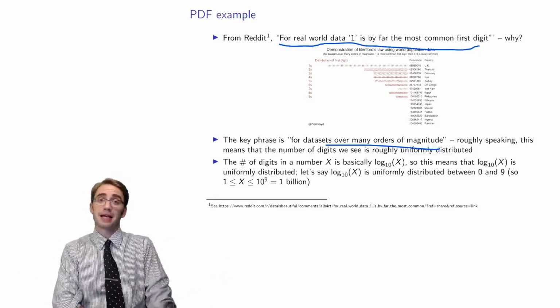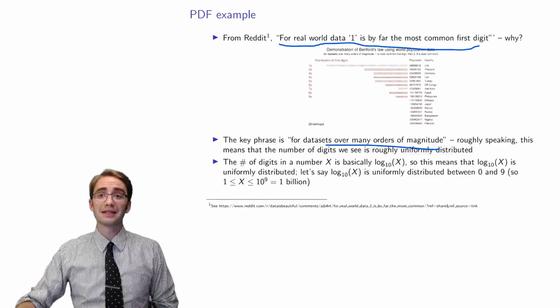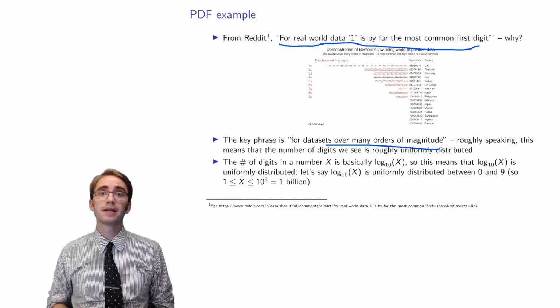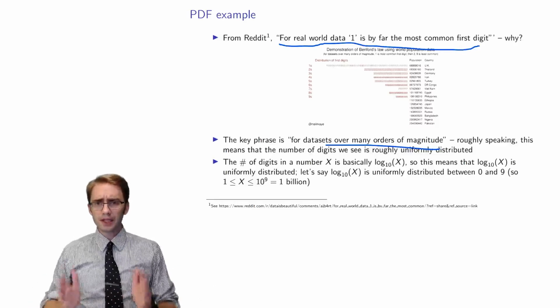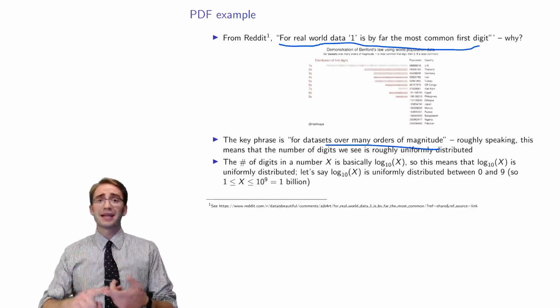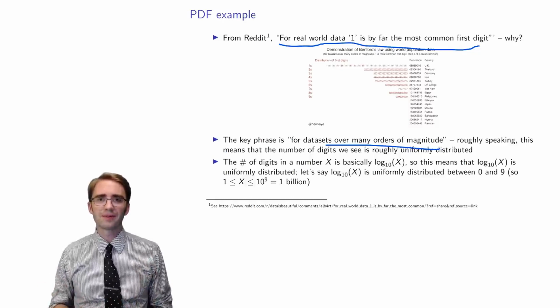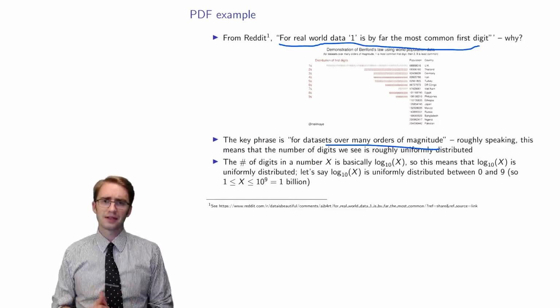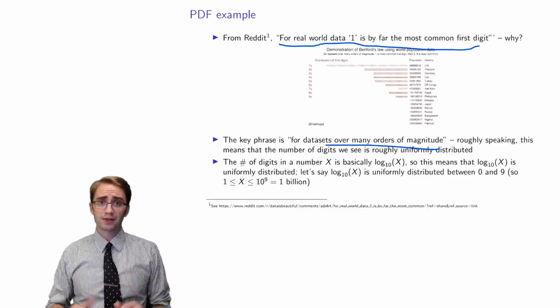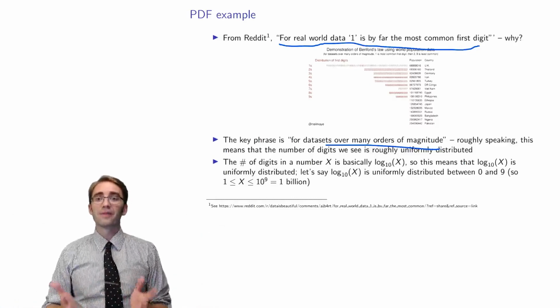Of course, population satisfies this because the largest countries in the world have populations in the billions, whereas the smaller countries might not even have populations in the millions, right? They might even only be in the thousands. So that is data that ranges over many orders of magnitude. The other examples I gave, scientific constants, of course, range all over the place, right? You have 10 to the 23 for Avogadro's number, and then Planck's constant is 10 to the minus 60 or something ridiculous like that. So those certainly satisfy that condition. Sizes of lakes certainly satisfy that condition too. You've got gigantic lakes, you've got tiny lakes. Their sizes vary over many orders of magnitude.